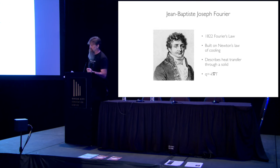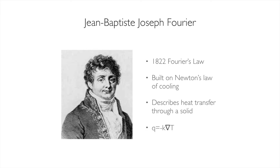There's a problem with this theory, and that is that it doesn't apply across the board. And people struggled with this, because when you're dealing with a fluid, or you're dealing with a gas, that's not entirely true. And if you're dealing with radiation, it's not true at all. It doesn't work at all. But what Fourier does is he gets in there and he proves that it is actually true for a solid. So he comes up with this lovely little equation here, which has no numbers in it, but we're going to talk about for a second what that is. The Q is actually what we're looking for, and that is the actual rate, the amount of energy that moves from point A to point B.